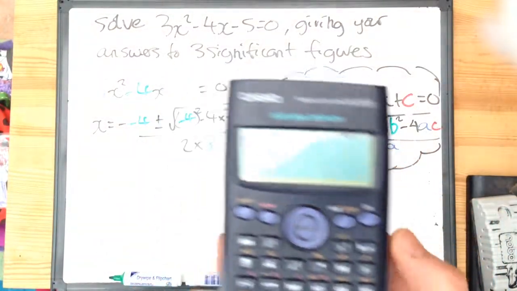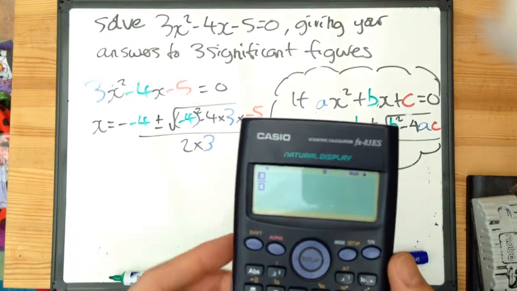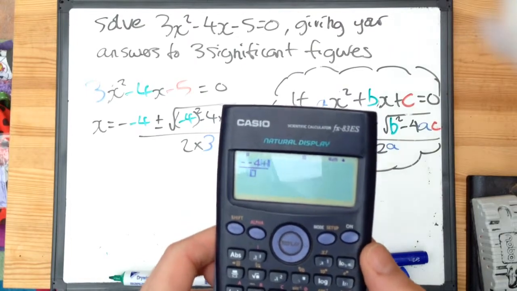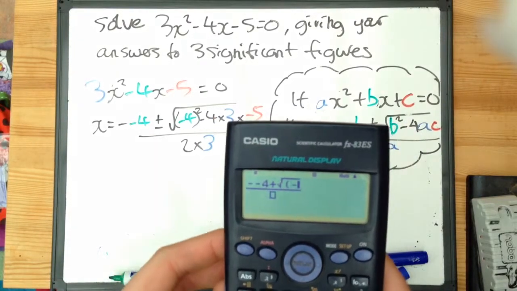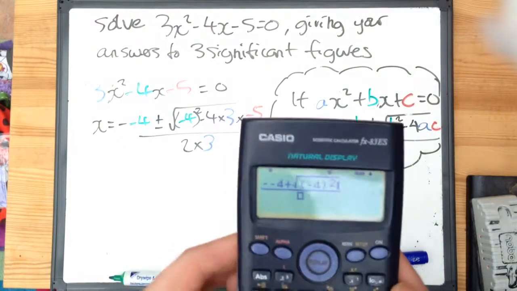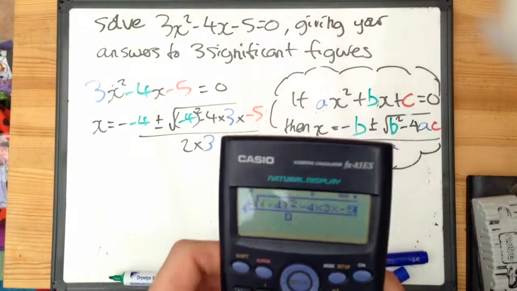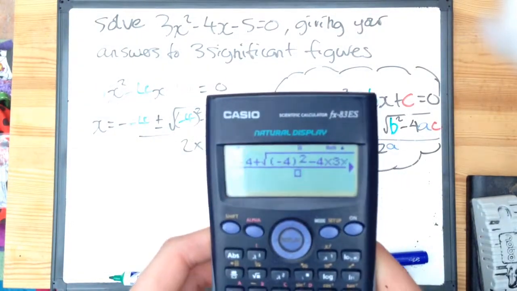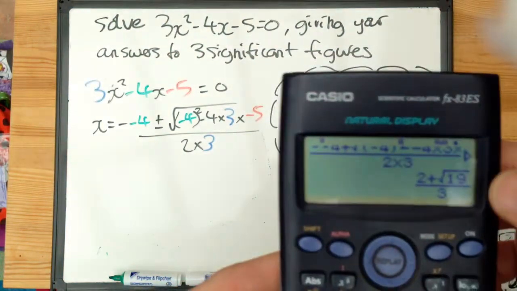Using the calculator? Okay, here we go then. You need to just write it as it says. So we've got the fraction thing there. We've got minus 4. I'm going to do the positive root, so plus the square root of minus 4 squared. Make sure the minus 4 squared is in brackets. Minus 4 times 3 times minus 5. So that's everything on the top. Now we need to get onto the bottom. 2 times 3. Press equals, and we'll get our first solution, which it'll write as a third.